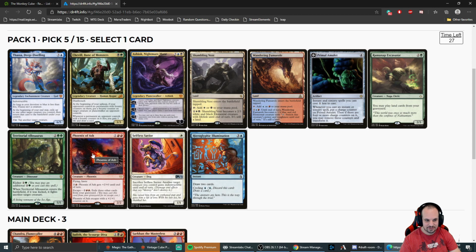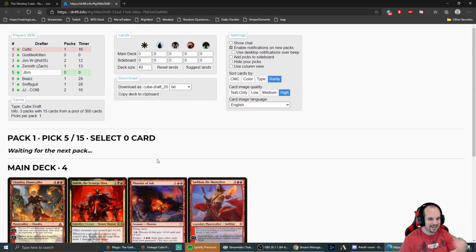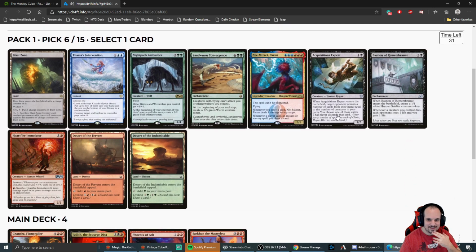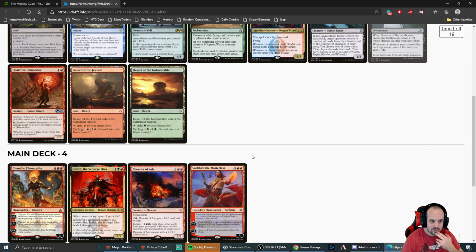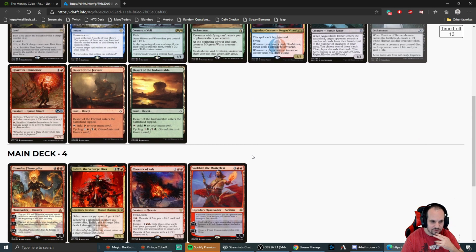Alright, Phoenix. Fine. Ashiok's good too. Phoenix. Okay. Ugh. Yeah, not having that 4/4. Not good. Okay. Bastion seems good if we're sacrificing stuff. Target opponent reveals their hand; you choose one creature in your party and they discard it. Ooh. It's pretty good too. We already have a Shaman. Wizard we probably get. Bastion's very good too.